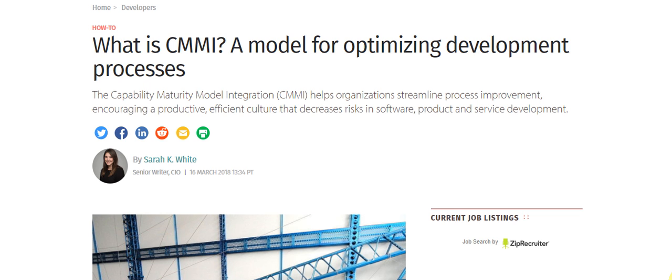I'm just going to read out the details, to let the audience know about this important model if they are willing to pursue it in product development. Let's see what it's all about.